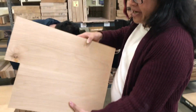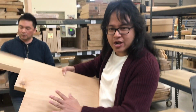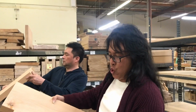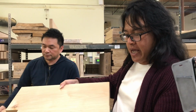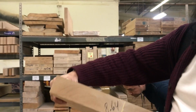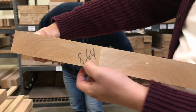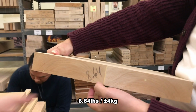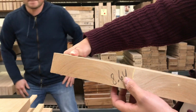Ya, karena ini nanti akan menjadi solid finish. Jadi kita akan memilih bukan kayu yang natural tapi solid finish. Untuk pemilihan urat kayunya kita nggak terlalu mementingkan, yang penting kayunya lebih enteng nih. Nah, kita akan memilih kayu yang beratnya 8,64. Oke, 8,64 ini LBS. Yeah, 8.64 pounds. Oke. Jadi beratnya sekitar 8,64 pound.